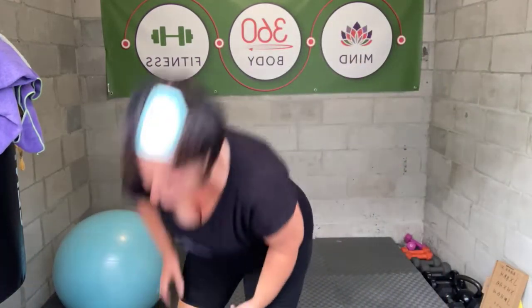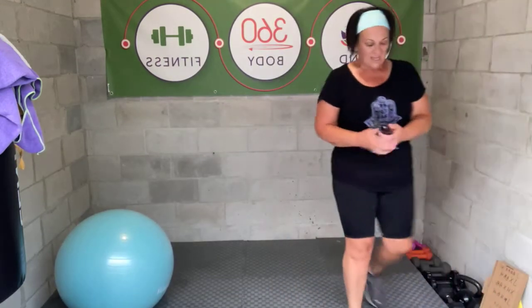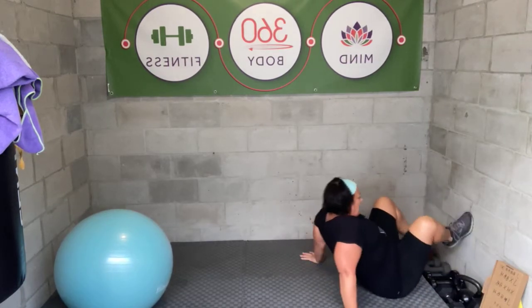Music's on. I'm gonna show you the wall version as well. So, eight of each, eight hamstring, eight knee tucks. There we go. Here we go, three, two, one, start it up. 4 minutes, that's all you got. I'm gonna show you the wall hamstring as well. Get that butt close to the wall.